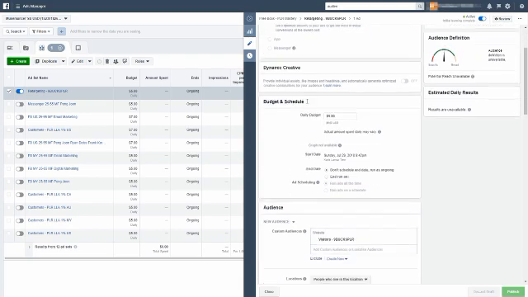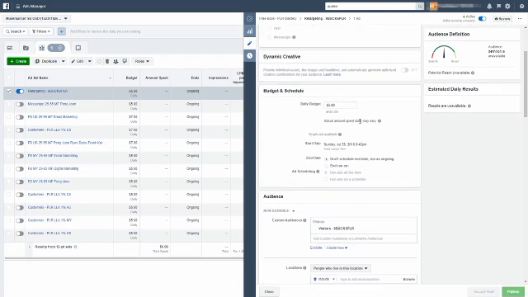Dynamic creative, you can leave this out. Budget and schedule. Now, normally when it comes to retargeting, I always just put $5, unless you're expecting a lot more traffic, then you can up the budget in some cases. But I would start as low as $5. And don't worry if you're not going to really use up $5 a day for the next 30 days. In fact, in one month, I only spent maybe $20 or so for retargeting, but I make back a lot more because retargeting is still dirt cheap. You're only targeting people who have been to your site but didn't take a specific action. So you can just leave the daily budget at $5.